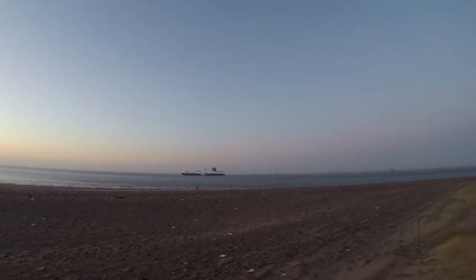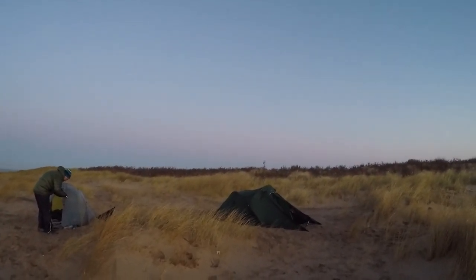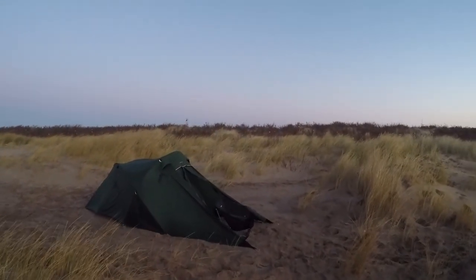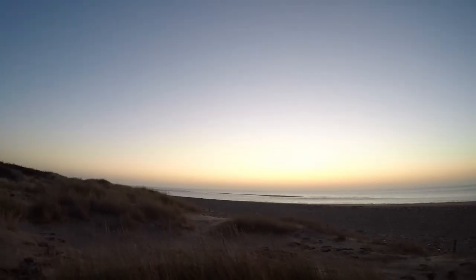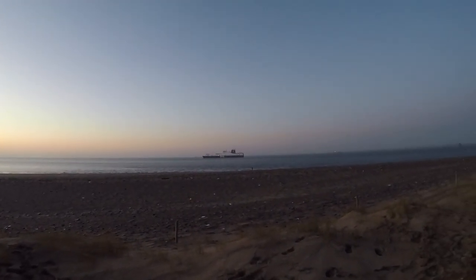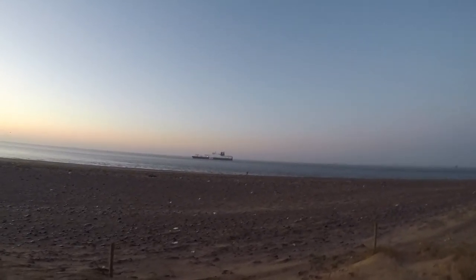Well, a very good morning to you from the East Coast. It's a very cold night, very cold. But I was toasty warm in my EE quilt. But yes, look at that. Absolutely stunning. And it looks like we were joined early hours by a fisherman. It was just down there.